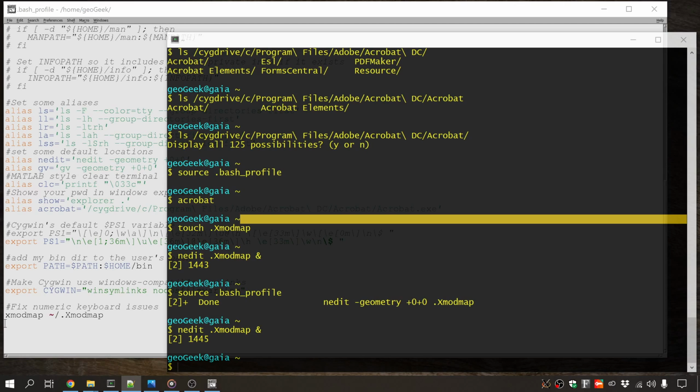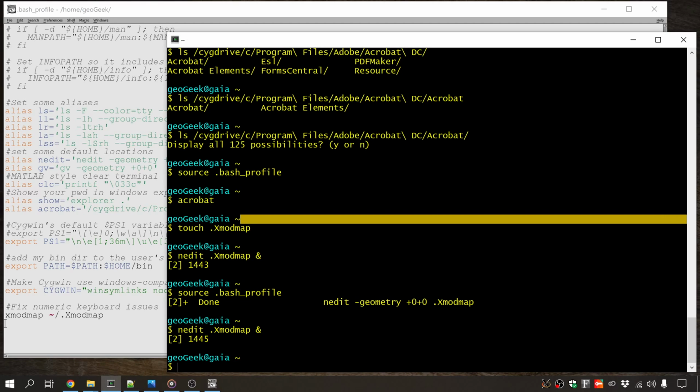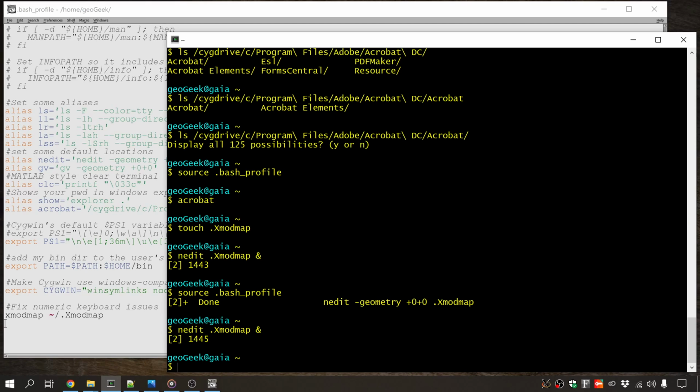The only other thing I can think of that's geeky that drives me crazy about Cygwin is if you use font scaling. You can see my terminal window looks pretty good. I'm using 200% font scaling. I don't use that on an everyday basis, I just use it when I make YouTube videos, so the words aren't tiny on the screen for you. Xming doesn't look great when you use font scaling sometimes. So what you can do is tell it not to scale the fonts and to use the original size.